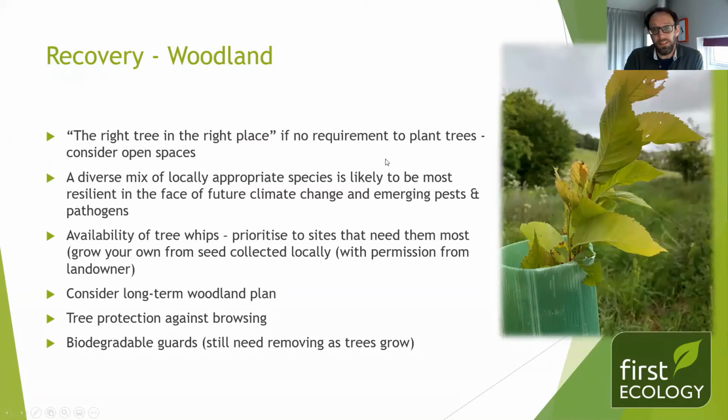So woodland is the cliche, the right tree in the right place. So we still need to be using common sense when putting whatever species we wish to choose back in this location. This picture to the right is in fact a resistant elm. So that's a new horizon. Now this could be something that we could reuse across our sites, where appropriate.